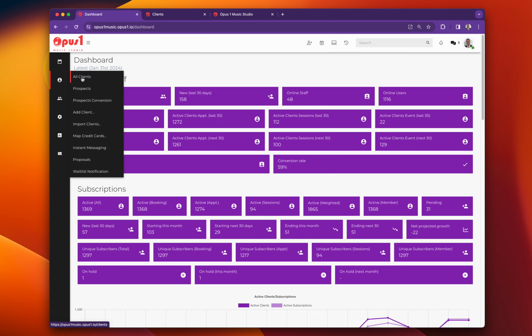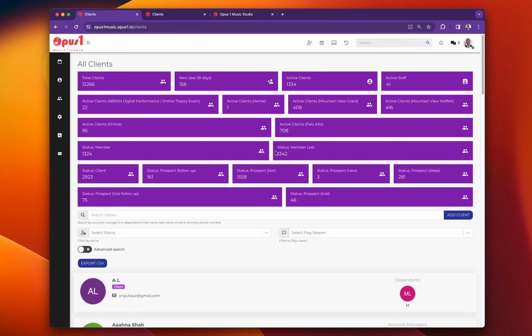When you look at all clients, you're going to see a breakdown also by locations and by statuses. All the different statuses are going to be here: those that have the member status, the member loss status, prospect follow-up. The client status is an old status that we don't really use much. As you see, I still have a lot of them who have it. It's something that we used in the past that we've since deprecated. If you're a new Plus customer, you probably don't even see it. But if you've been with us for a while, you may have those. It doesn't really mean anything. We deprecated it because it didn't make sense.